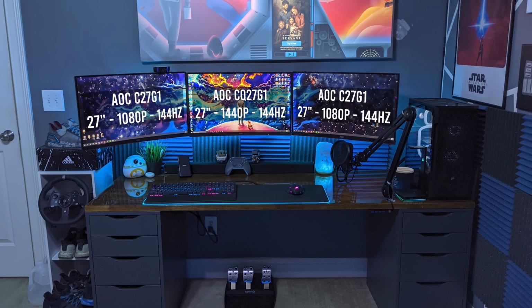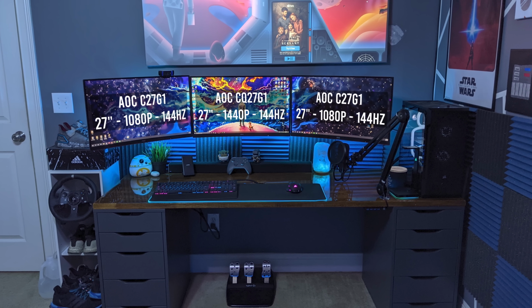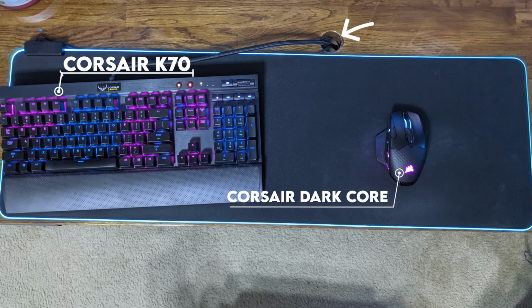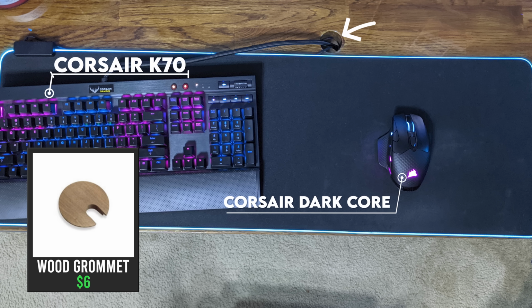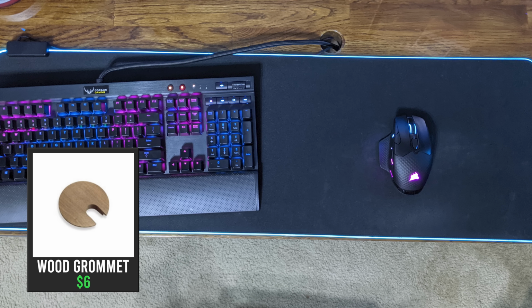I can see that Chris went with the perfect size table for this setup. It's large enough for all 3 monitors, and there's even space for his PC. Looks like he drilled a hole in the desk to pass through the keyboard and mouse cable. Now, if you want to cover up that hole, you can probably paint one of these wood grommets I found on Amazon and stain them just like you did with the countertop, so it blends in a lot better.